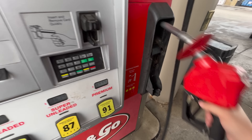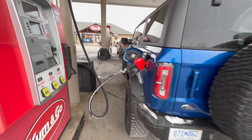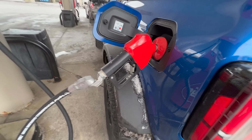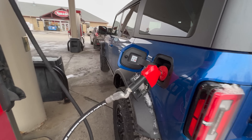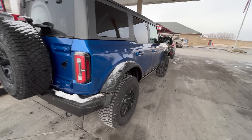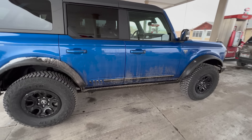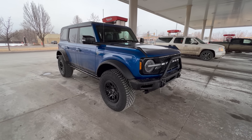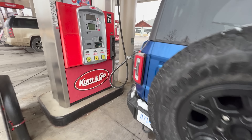Now it's time to start the test by filling it up with premium fuel. No 93 here in Colorado — 91 is the best we get. This is a cold weather MPG test, which means a little bit of snow here and there will affect aerodynamics slightly, probably not enough to really notice. I've got the tires aired to manufacturer suggested pressures cold; they'll probably come up a little higher as we drive. The truck has almost 9,000 miles on the odometer, so it should be pretty broken in by now.